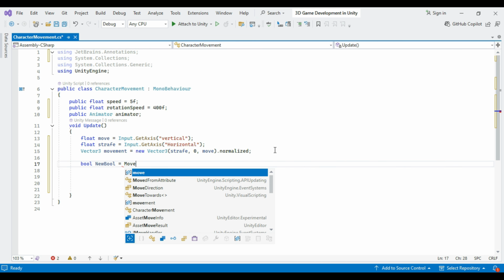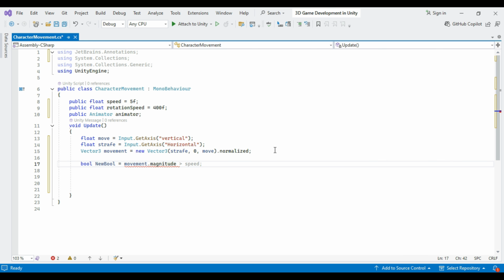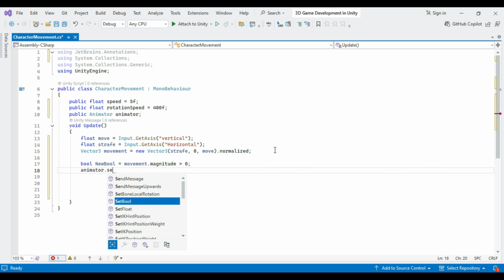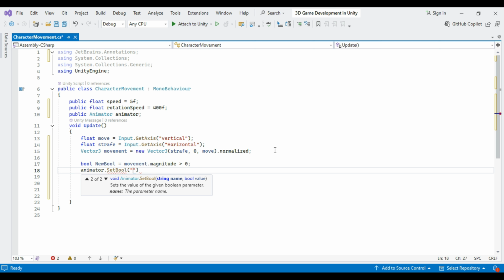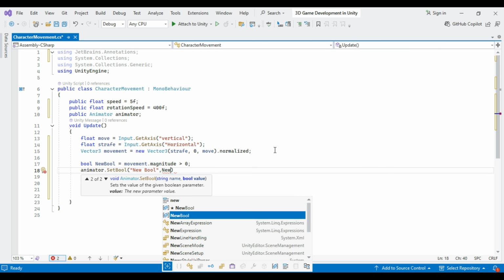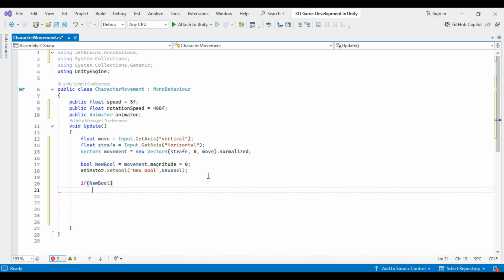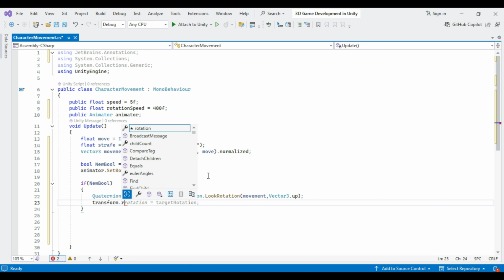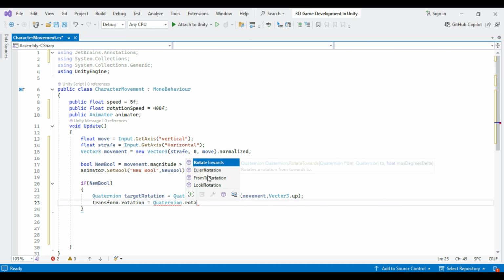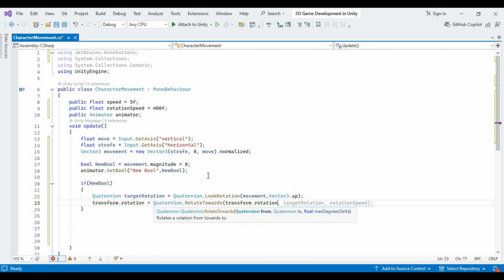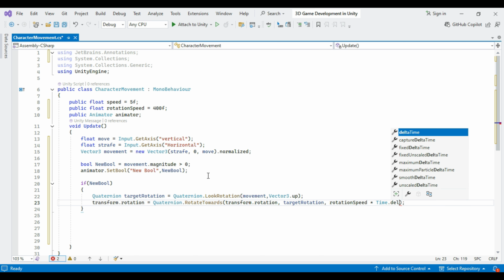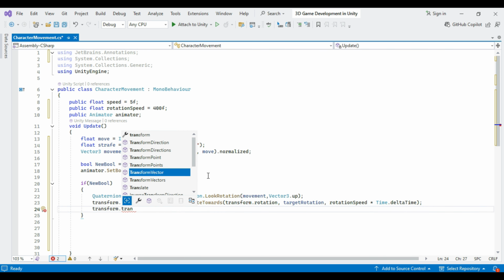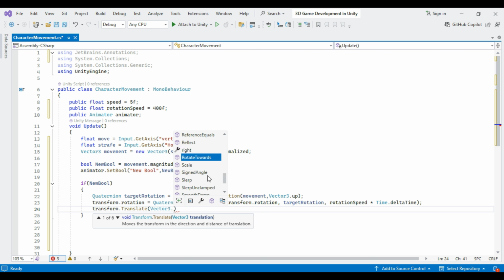Animation control checks if the character is moving, movement greater than 0, and updates the animator's new bool parameter to trigger animations. Rotation. If moving, rotates the character smoothly towards the movement direction using Quaternion.RotateTowards. Movement moves the character forward based on the set speed.